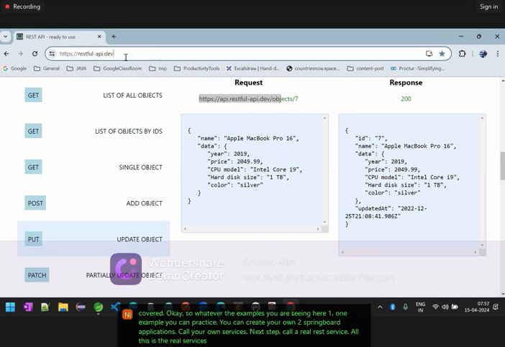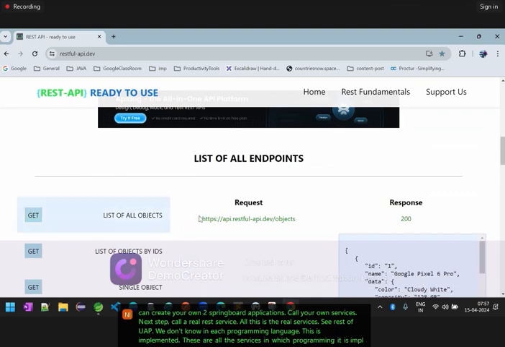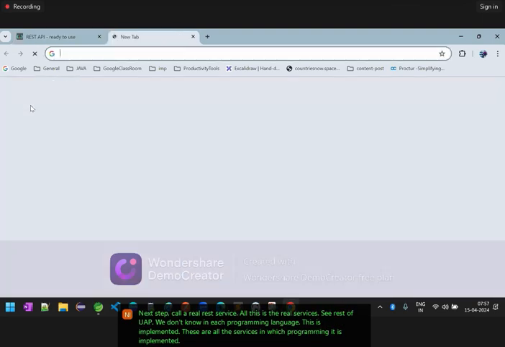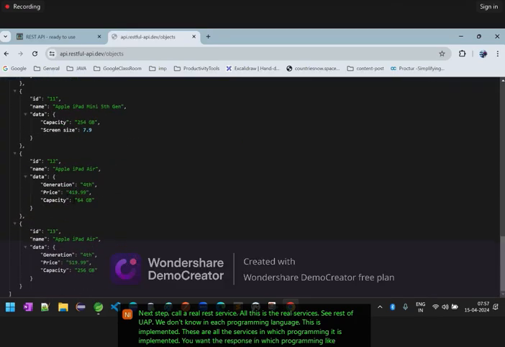All these are real REST services. With a RESTful API, we don't know in which programming language it is implemented. You got the response, but how do you know the language?